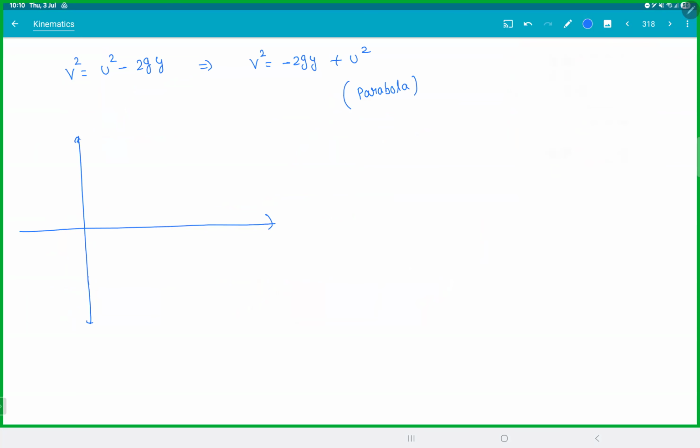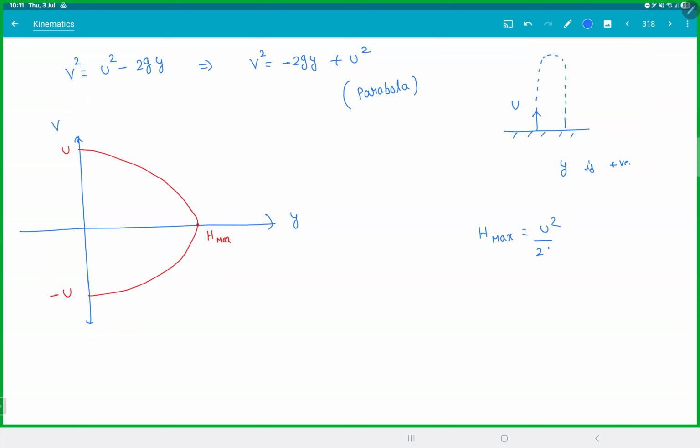Listen carefully. Vy graph, and you can clearly see here when you project this, the particle is going up, y is positive. Particle is coming down, y is positive. Y is always positive. The graph must be in the first and the fourth quadrant. And this is this kind of a parabola. We just now showed this graph will look like this. So this will decrease, decrease, decrease. It will reach here. So initially your speed is u. When will the velocity become 0? At h max. So this point will be your h max. Then you'll go down. This will be minus u. And we know h max is nothing but u square by 2g. So this is proportional to u square.